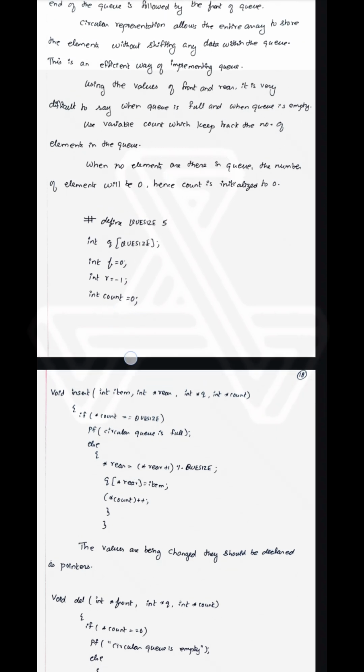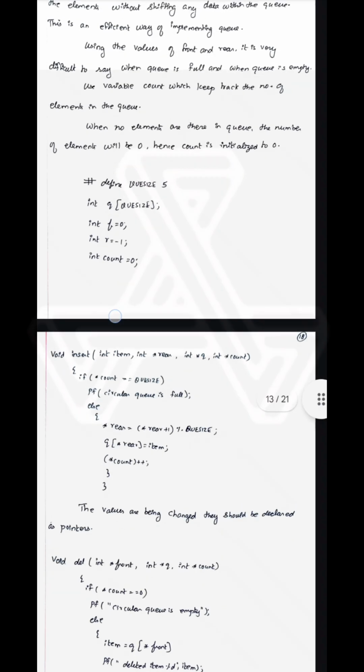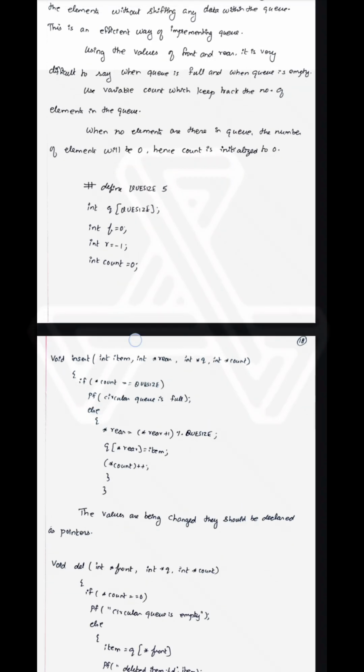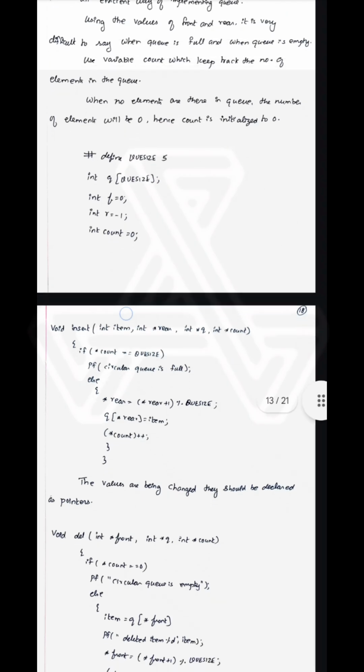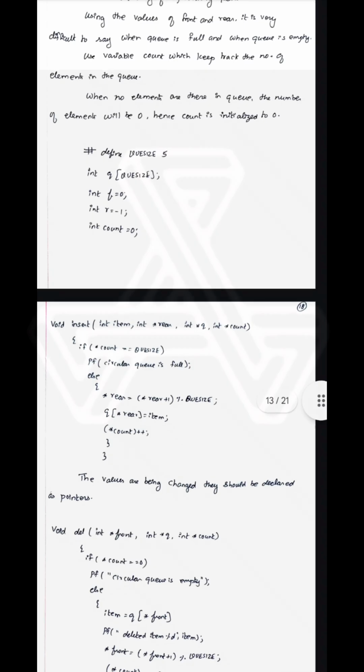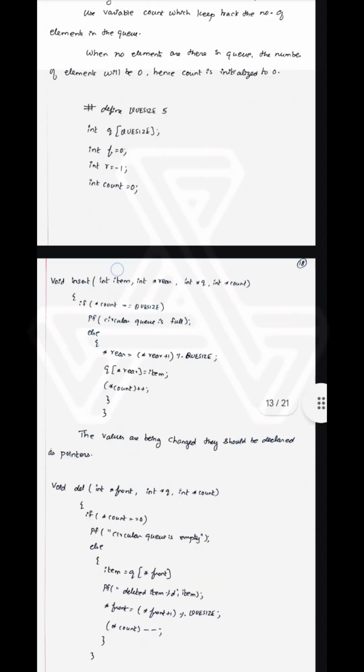This is an efficient way of implementing a queue. Using only the values of front and rear, it is very difficult to tell when the queue is full and when it is empty. Use a variable count, which keeps track of the number of elements in the queue.